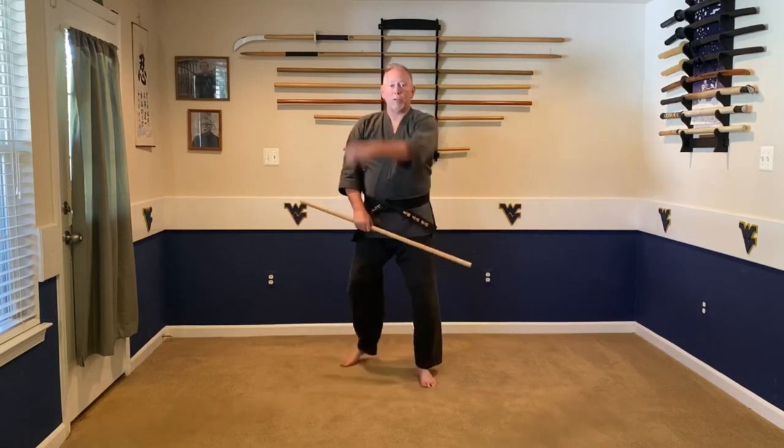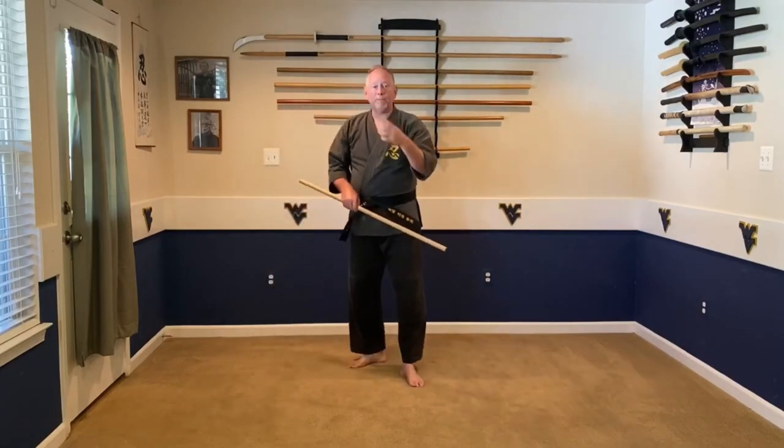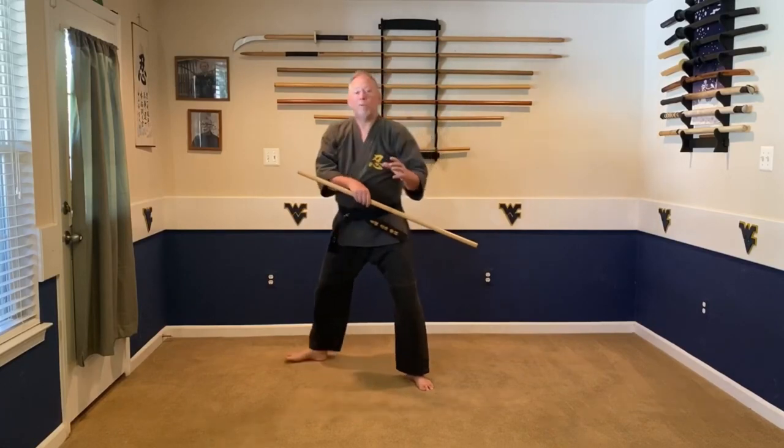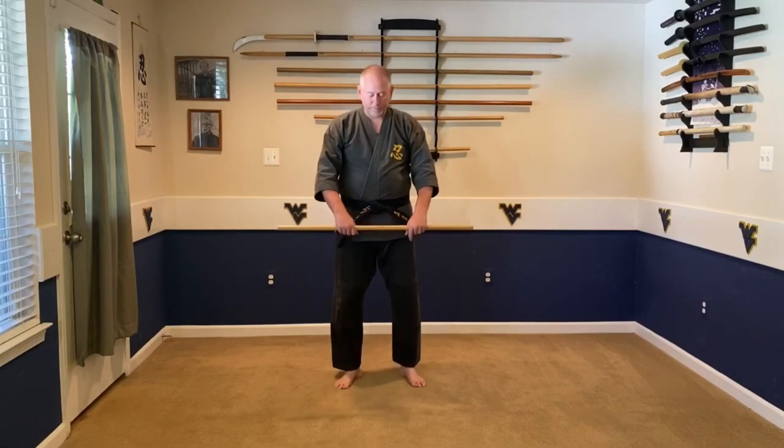I've seen people try to do jodans without moving 45 degrees, and they're a little bit late and they get punched in the face. I've seen people that are a little bit late, they move 45 degrees, the block wasn't efficient, but their face is still intact. 45 degrees, getting offline, do it, period.